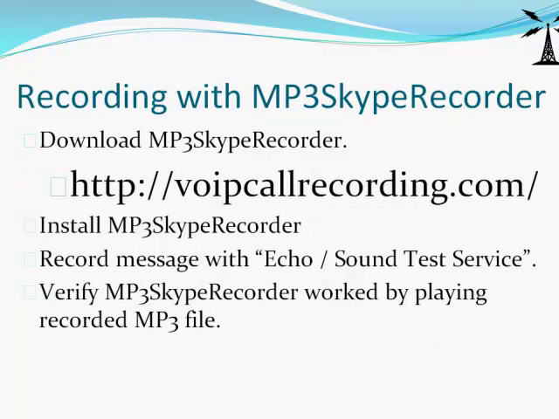Now, once Skype is set up, after you have Skype all properly configured to make calls, now you want to make sure you can record those calls. There are a lot of plugins available for Skype for recording calls. The tool that we use, the plugin, is MP3 Skype Recorder. And you can download MP3 Skype Recorder at VoIPCallRecording.com. This is a free plugin with a simple installation that will automatically generate MP3 files from your Skype calls.